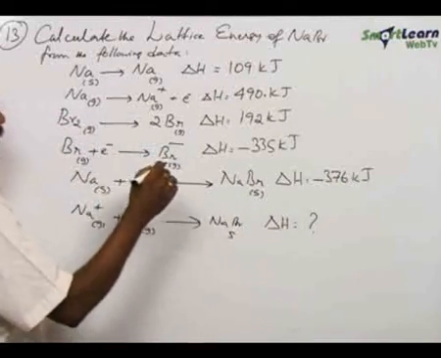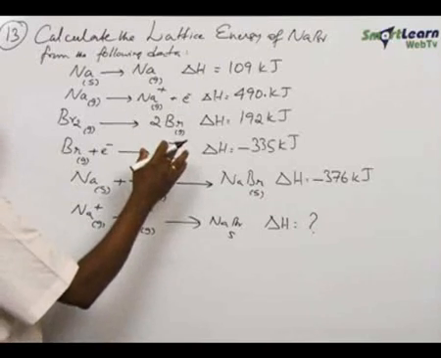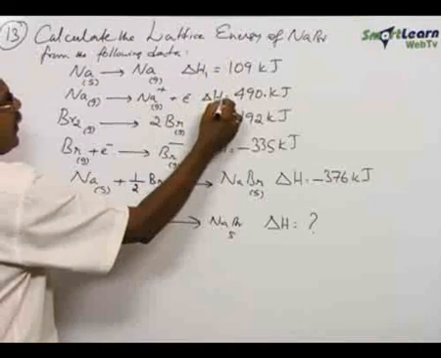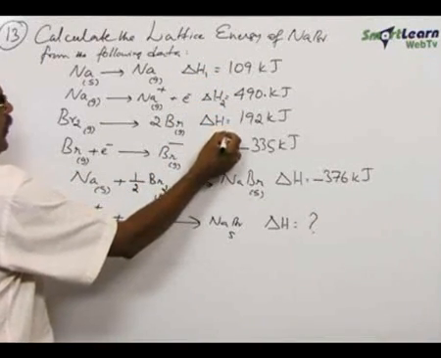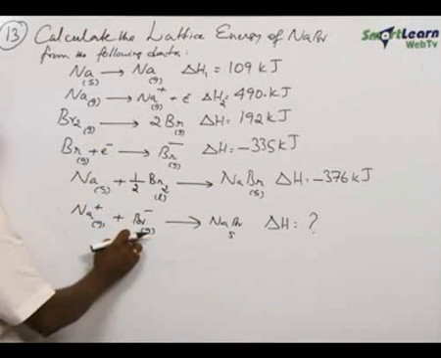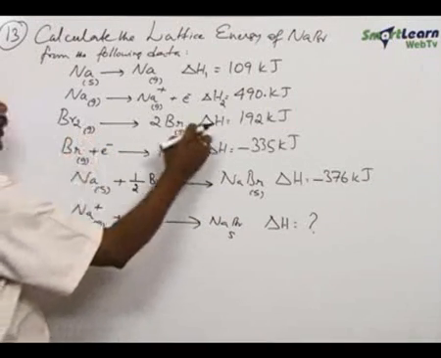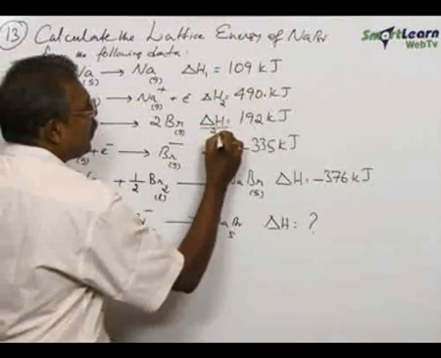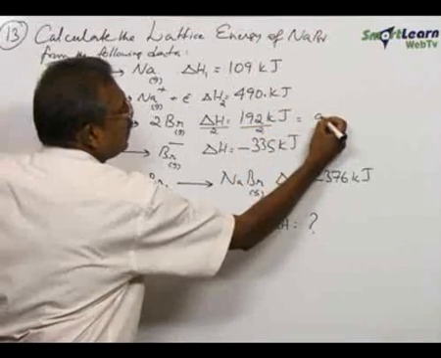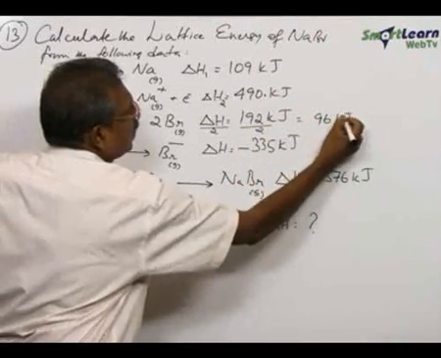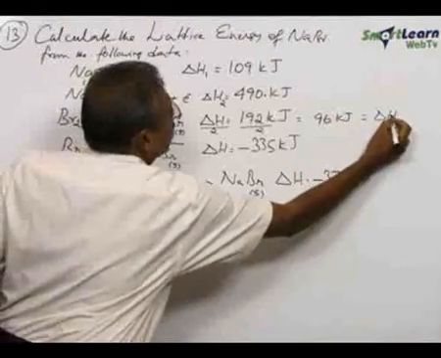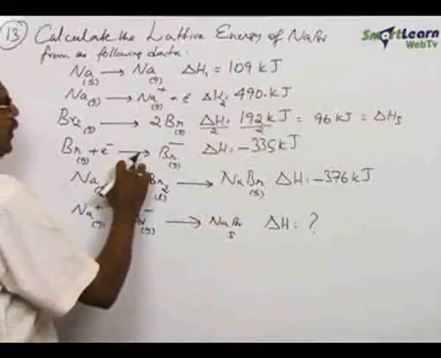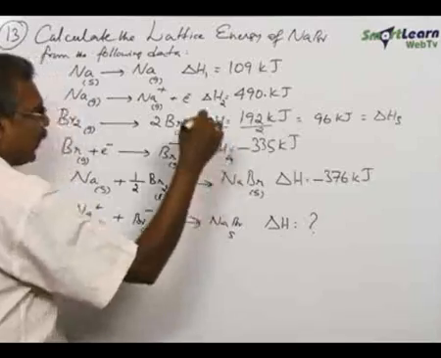So as per Hess's law of heat summation, suppose this takes del H1, del H2 and del H3. Here we must be very careful, because we need only one bromine atom, and the bond dissociation energy is given for Br2. Therefore, this value must be divided by 2. So that gives 96 kilojoule, which alone is taken as del H3. So del H1, del H2, del H3, and now del H4, where the energy is released, and del H5.